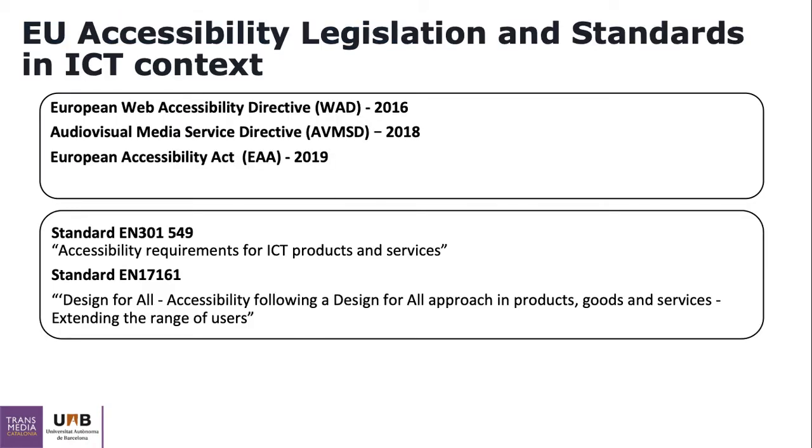At the European level, the UN Convention on the Rights of Persons with Disabilities has derived into 3 main directives. First, the European Web Accessibility Directive, which establishes common accessibility requirements enabling everyone to read, understand, and complete administrative procedures on public sector websites and mobile applications. Second, the European Accessibility Act, which sets common accessibility requirements, including a number of key ICT products and services.